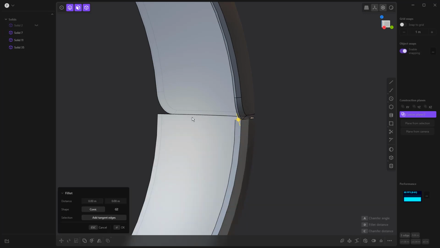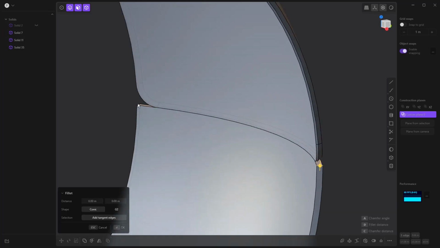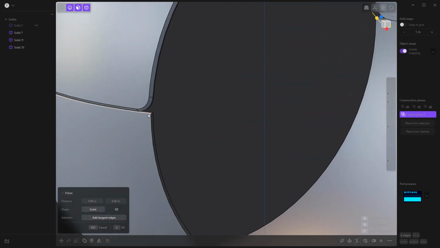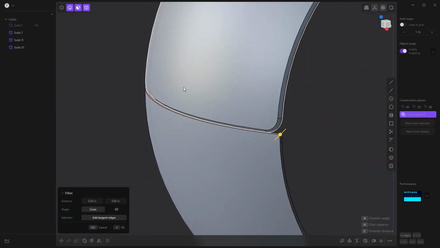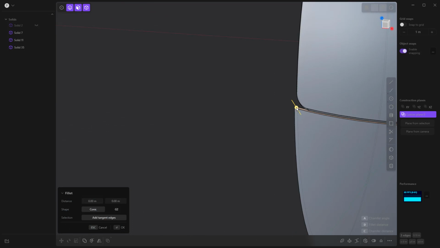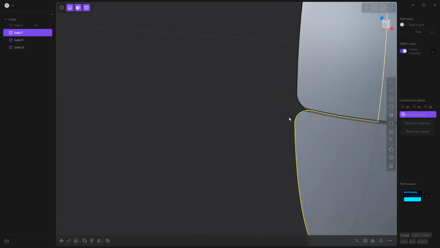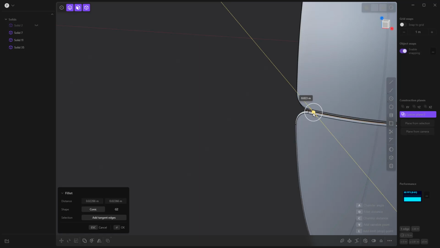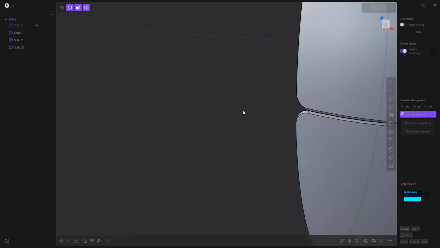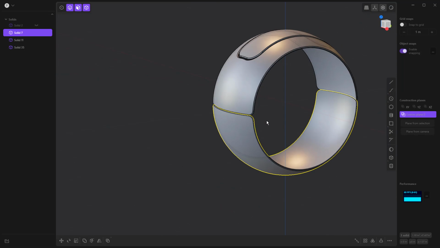We're going to do the same thing to all these corners. So Shift-select all the small edges, pull this over. And I didn't input an actual value. I just did it visually. So I'm just going to make sure that it looks approximately right. And then, again, just make sure that it looks approximately right.